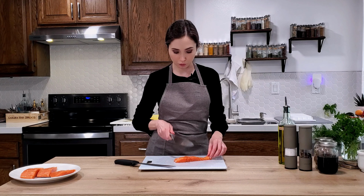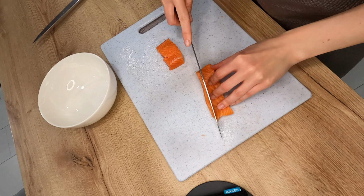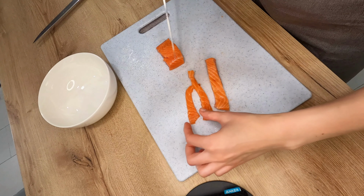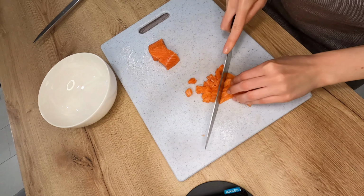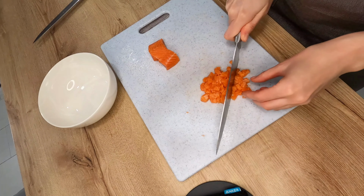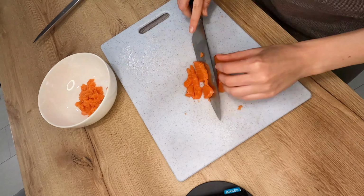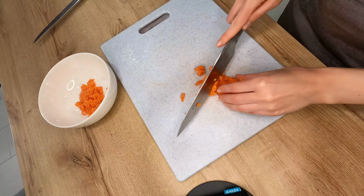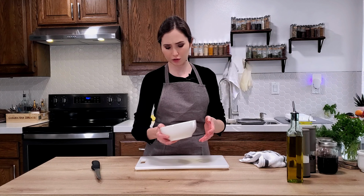Okay, now I take this piece here and finely chop it for what's called tartare. I've already chopped the salmon, put it in a bowl. Now I'm putting it away in the fridge while I work on the other ingredients for this dish.